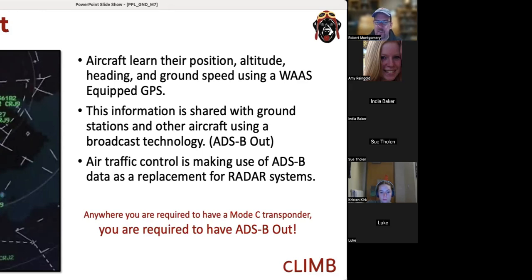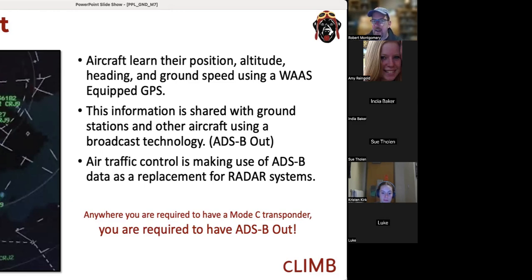And this is a case where aircraft have the ability. We have GPS capabilities now that are absolutely amazing. We'll talk about GPS on Tuesday, right? What we have the ability to do is have our aircraft use a WAAS-equipped GPS, which we'll talk again about what WAAS-equipped means. It's cool stuff, right? And it can learn physically where I am, both latitude and longitude wise and altitude wise, right?